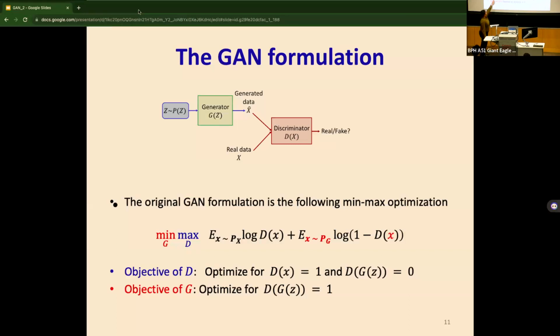But the main objective of your generator is to fool the discriminator. So it will want the discriminator to say that if I send you a fake image, you have to output a 1, which is why it's going to minimize the second objective, as we saw in the last class. So that's what these two are trying to do. They try to go against each other.